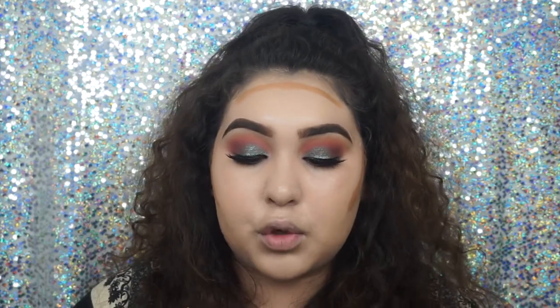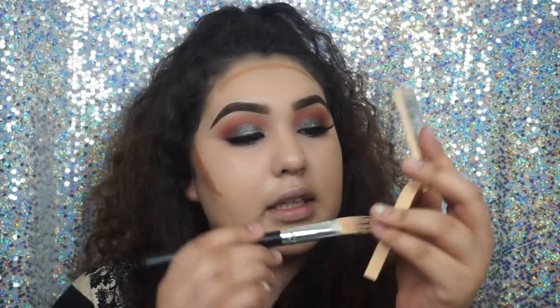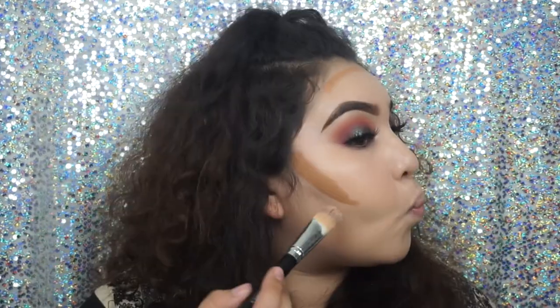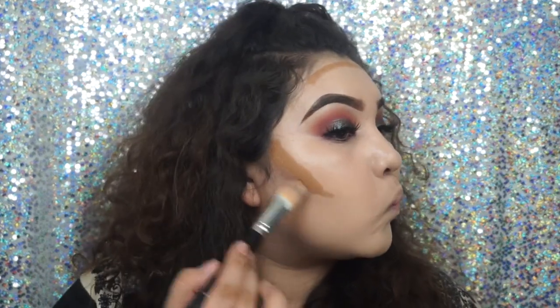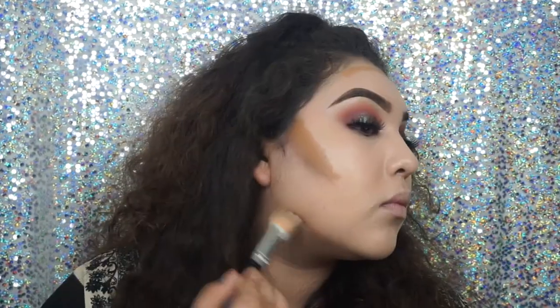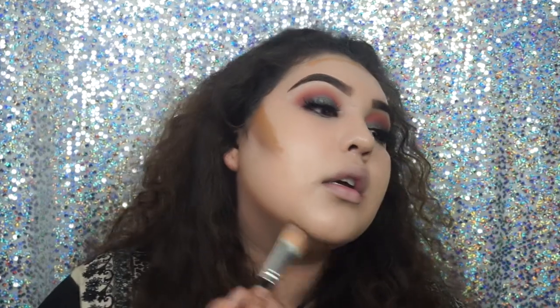This is a NYX Conceal Correct Contour. I'm gonna take the darkest shade in here, and I'm just gonna take the foundation brush that I used, and I'm gonna use this to contour. I'm gonna put it right below this chin.